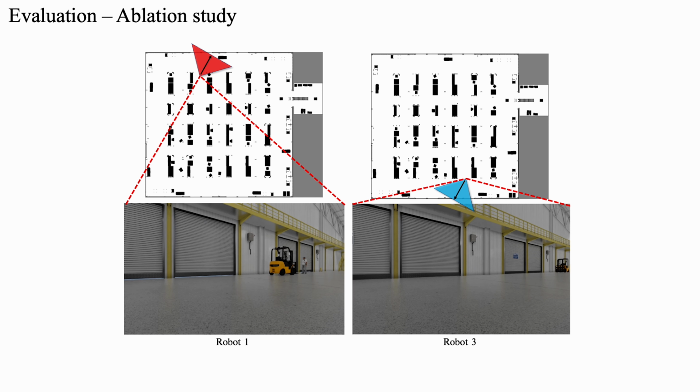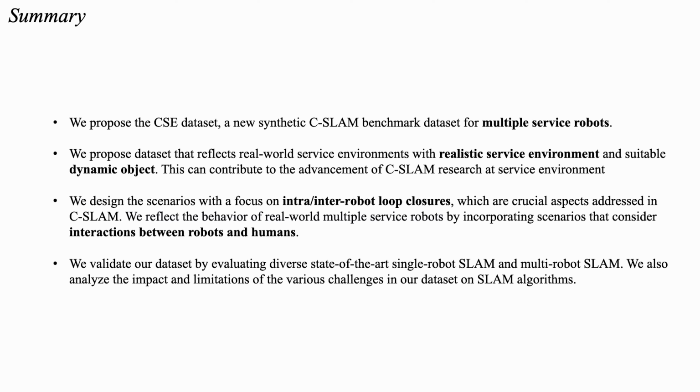Furthermore, we analyzed the dynamic warehouse sequence where Swarm-SLAMD failed. This figure shows the keyframe where Robot 1 and Robot 3 each determined the same place through the place recognition module. As shown in the map, they are different places, and the failure of inter-robot loop closing caused a large performance degradation. This is our summary of the paper.